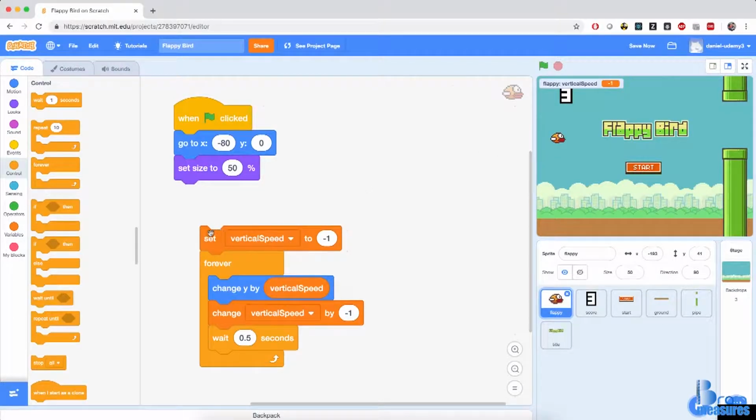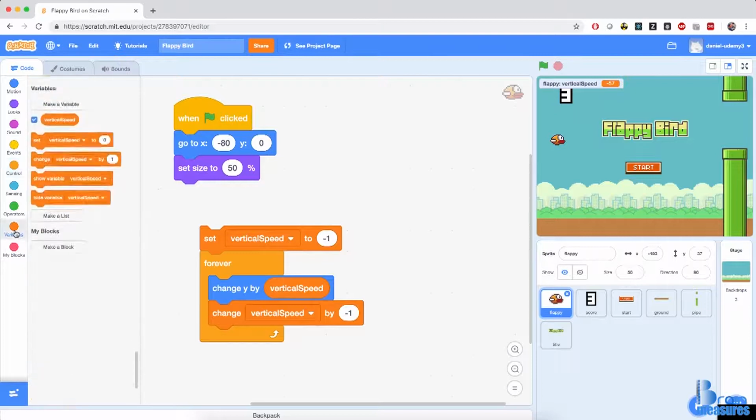So if I click the snippet now, notice what's happening. Flappy falls, but it falls in increasing amounts. So it falls ever harder with every iteration in the forever loop. And if I remove this waiting block, notice the effect. Flappy falls to the ground instead of floating like a minute ago. So in this snippet, we are accelerating Flappy towards the ground, and this -1, the amount by which we change the vertical speed, is known as the gravity.